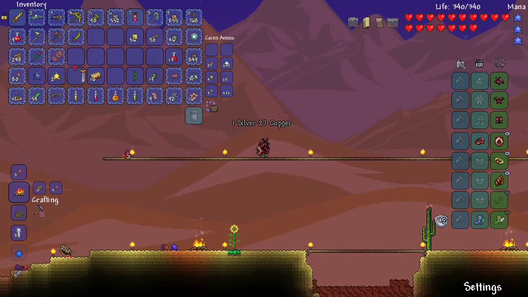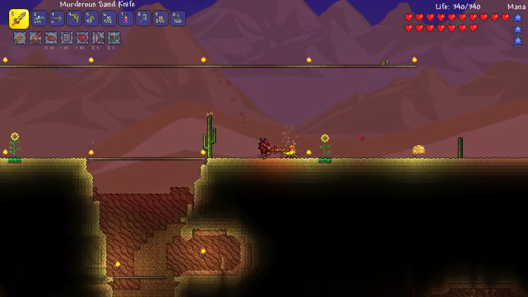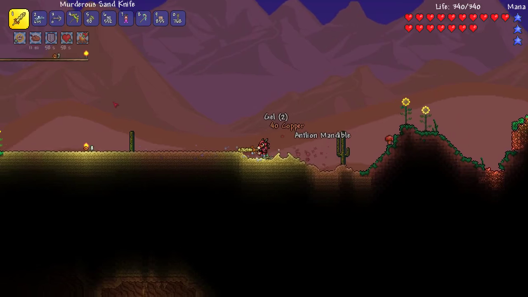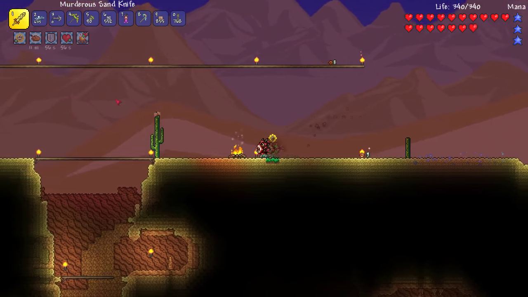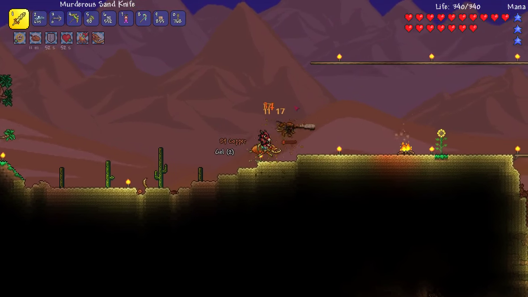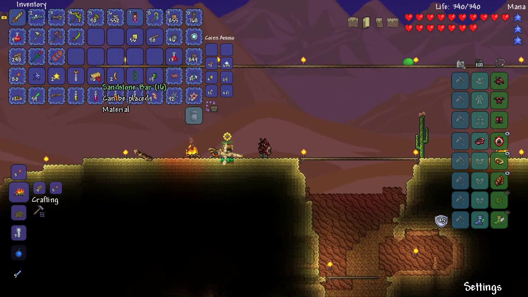Oh, what's this sand knife? That's pretty cool. All right. Whoa, it's like the Ripper knife, but even faster. Whoa, this thing is insane. Okay, I like this. All right, let's get it. Oh man, that's good. Okay, and what else do we get? Sandstone bars. No way. A cactus bow.